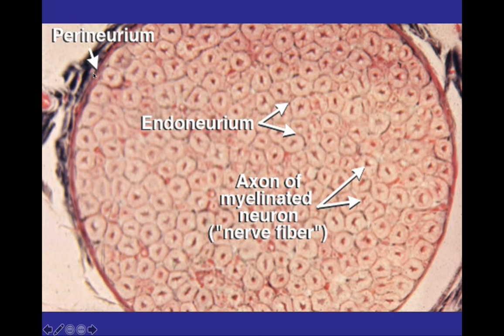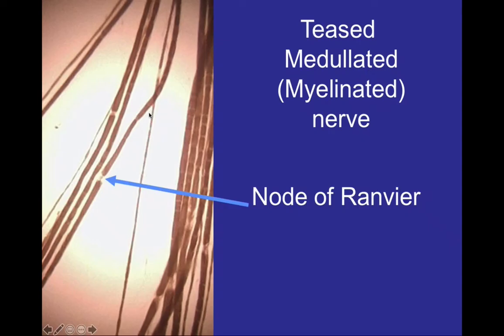Once again, you can see the perineurium right here, and all of these different myelinated axons that are bundled up together inside of this nerve. You can see that every single one of these little circles in here is depicting a myelinated axon. The center portion is the axon itself, and the outer clear region is indicating the myelin sheath that's made up by the Schwann cells. So between these two individual myelinated axons, we will find our layer of endoneurium.